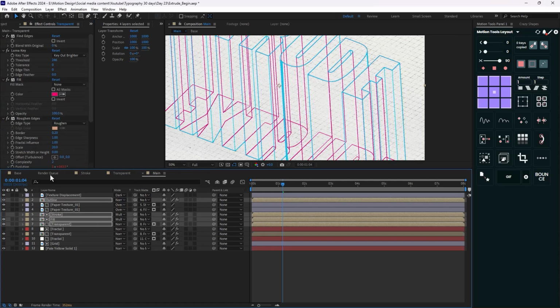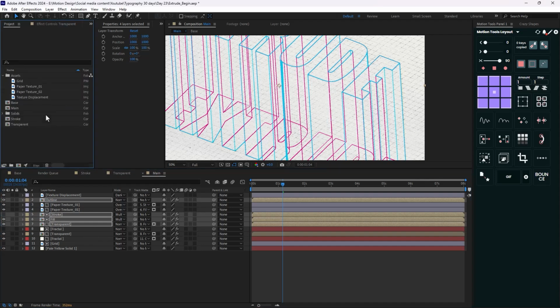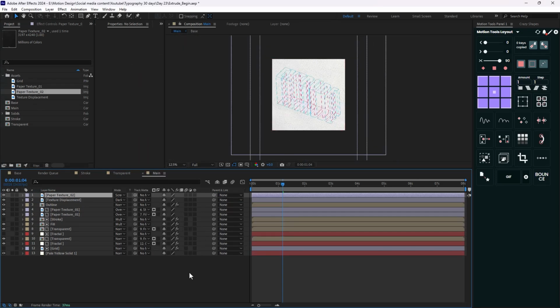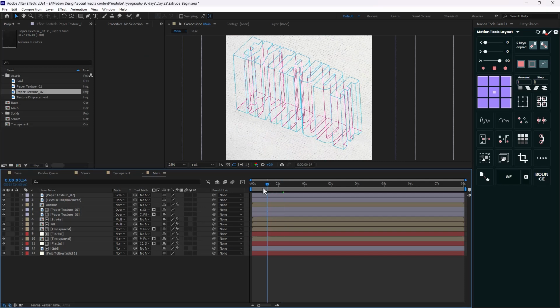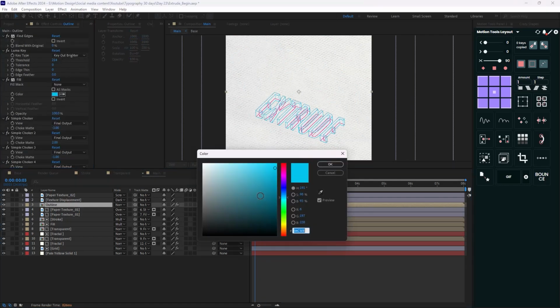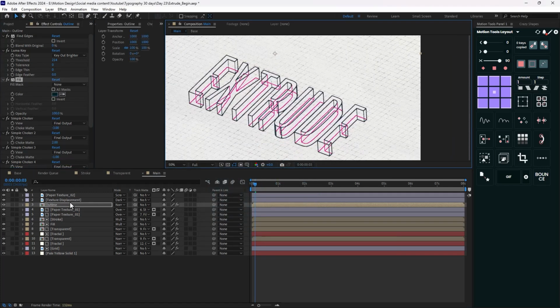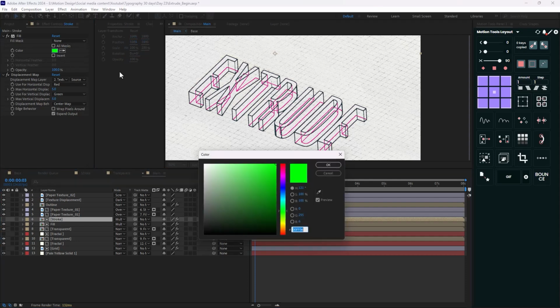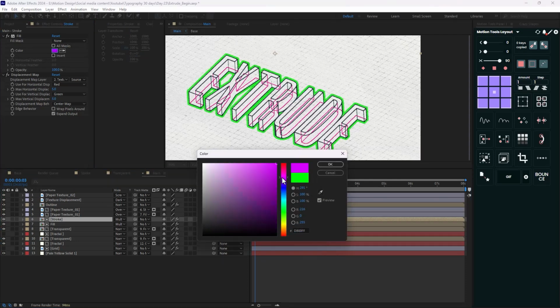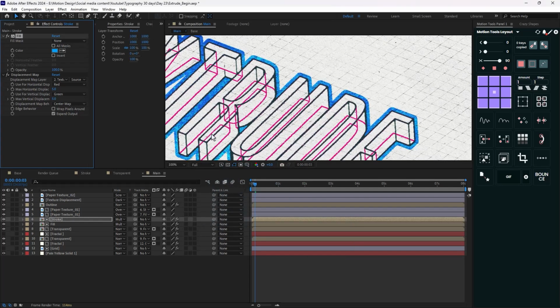All right, that's nice. And finally, on the last step, I'm going to bring the paper texture too, and I'm going to set its mode on the screen. So now we will have this animation. We can now work on colors. So let's just select the outlines. I'm going to change it to a blackish color, and then I'm going to use the stroke. Make sure the stroke is ruled, and all right, this seems good.